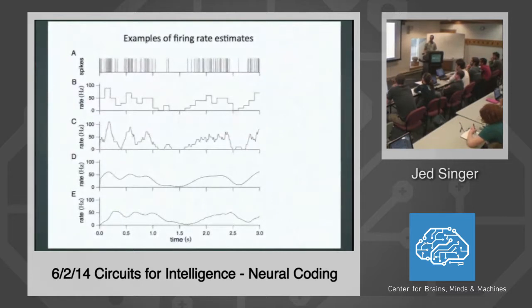Now, if we actually, rather than just using a rectangular bin, use a sliding rectangular window, the profile looks considerably different. We start to see a lot more structure, and this estimate is more sensitive to rapid changes in firing rate. Here we see the results when we use a Gaussian window, as described on the previous slide. And here we see the results with a causal rectified exponential filter. These two, you may note, look quite similar, except the peaks and troughs and other features of this estimate are all shifted in time slightly later than they are here. And again, that's because this estimate is only considering spikes that came before time t in the calculation of the firing rate at time t.